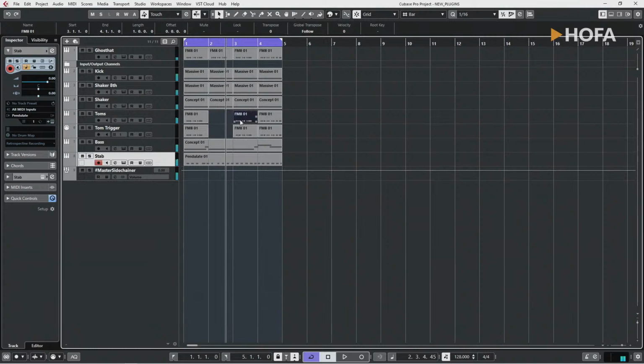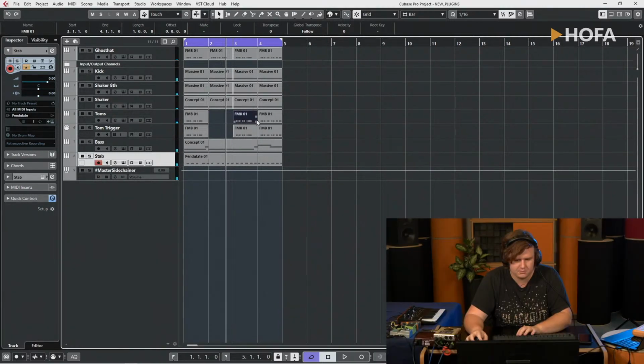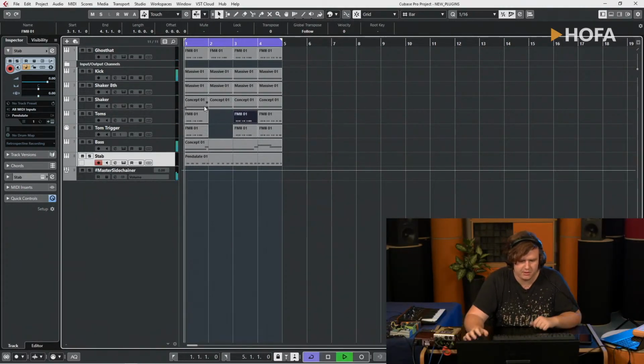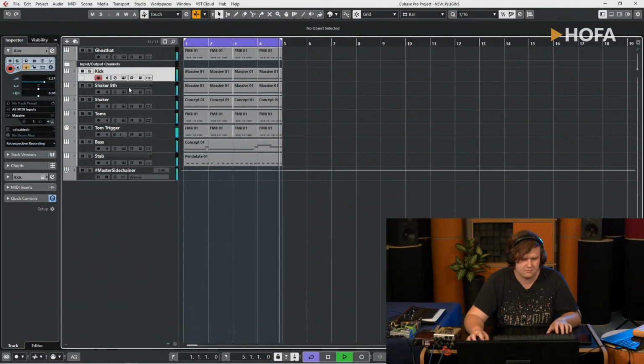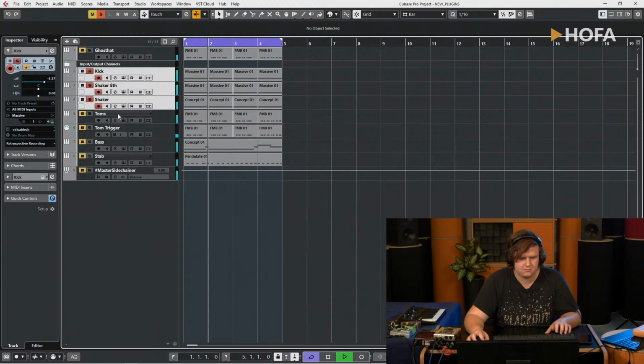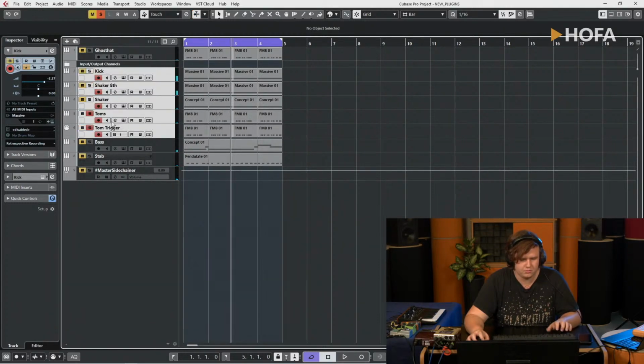Okay, maybe do the toms only every second time? Or just leave a gap there? That's weird. This needs a drum group.